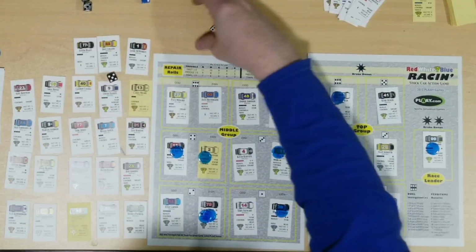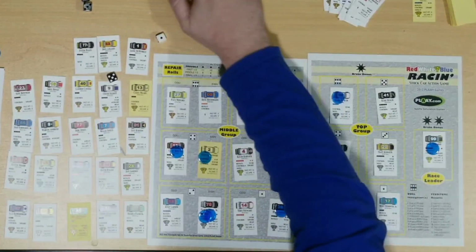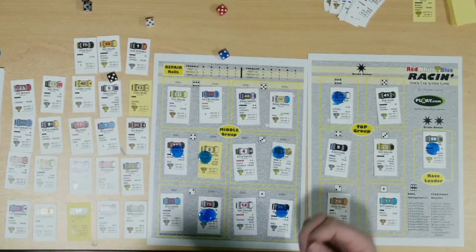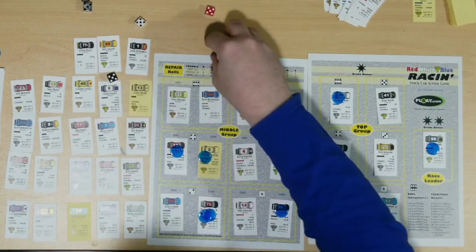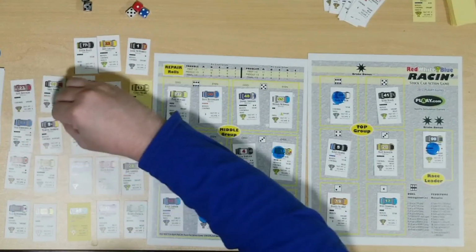Smart check for Chase Elliott. He's got a starred smart. Does not have the gas on the first roll. Does not have the gas on the second roll. That is the second time that has happened on the smart checks for him.